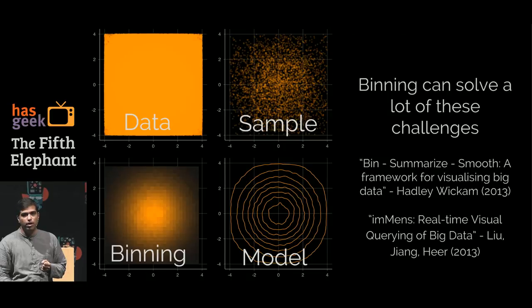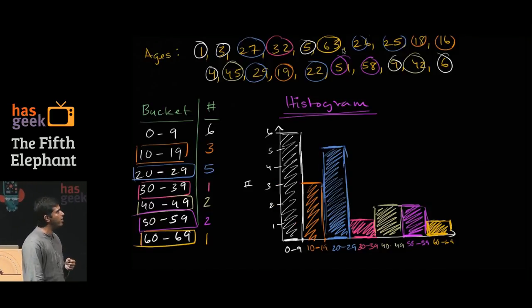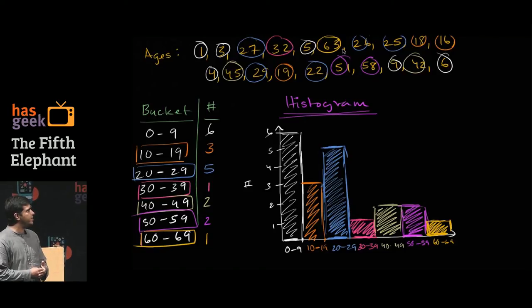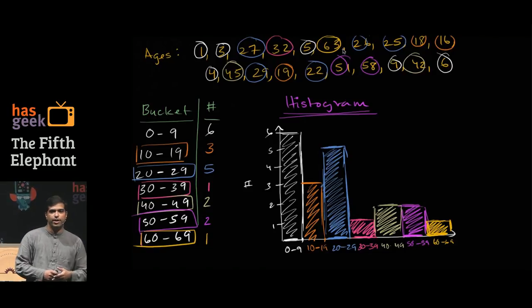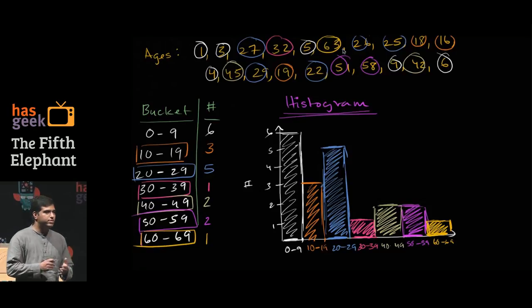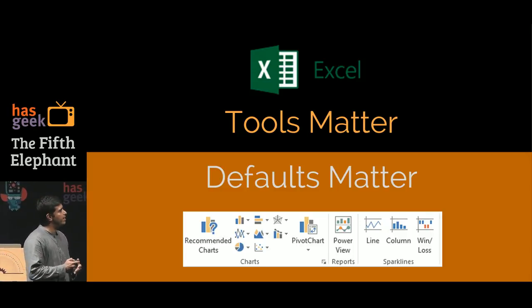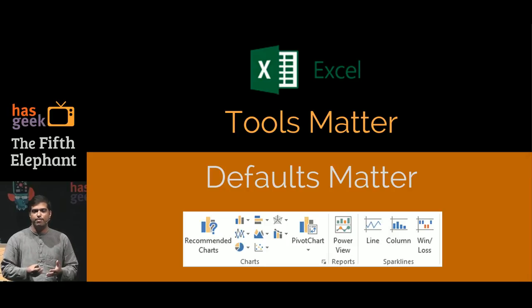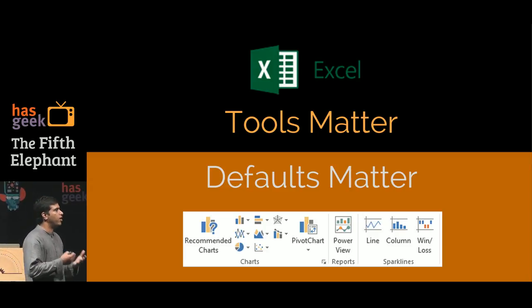Binning is not new. One of the first statistical charts that any one of you would have drawn is literally a histogram. If you were to ask all the ages in a room, create some buckets, put those ages in that bucket and plot it, this is probably the first histogram you may have created in grade 5 or 6. But something happened that I never created histograms for a long time because I moved to Excel and Excel doesn't have an ability to create histograms. Tools also do matter. Even a simple tool like creating histograms can move away because defaults matter. If the histogram is not a default available to me, I may not actually use it.